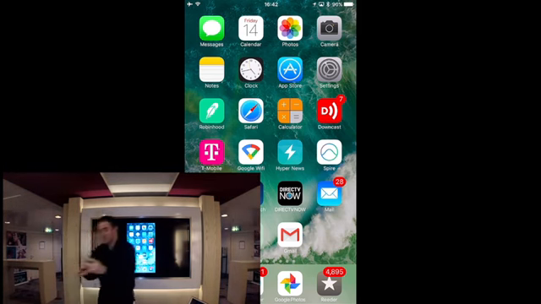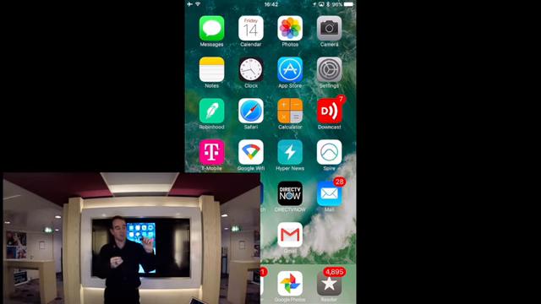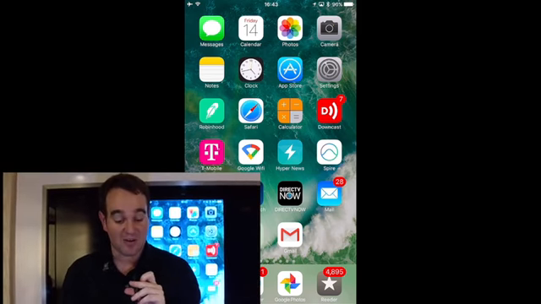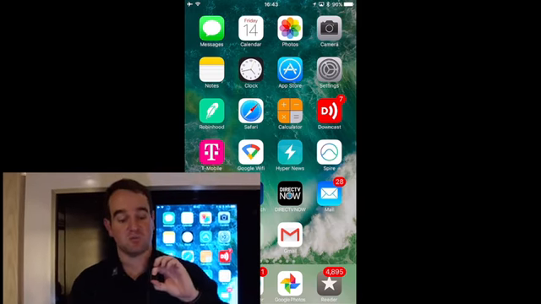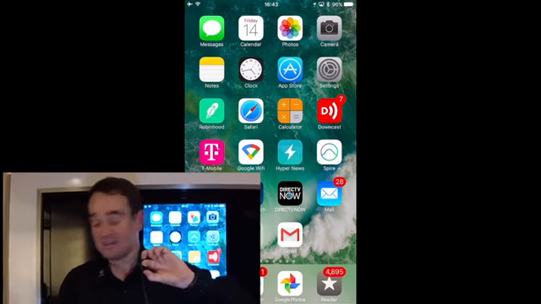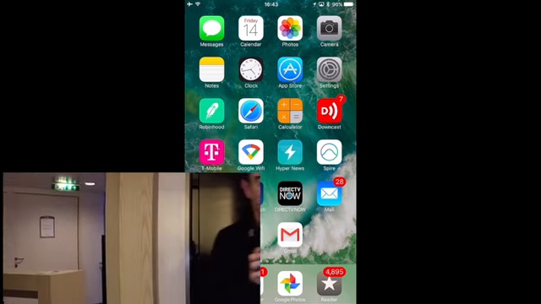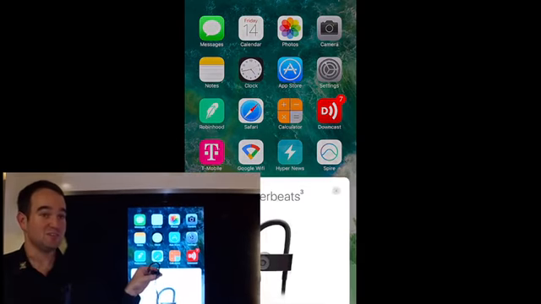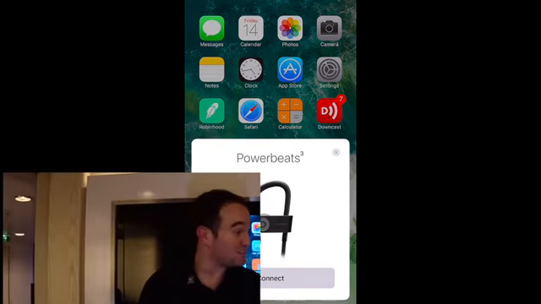The other ones are kind of for sports. These are called the Power Beats Wireless. I want to be very clear. These are not the ones we sell on board. We're getting these on next cruise. We don't have them right now, and you see I have Power Beats, and I can connect. I didn't have to go into Bluetooth settings. I didn't have to go anywhere.